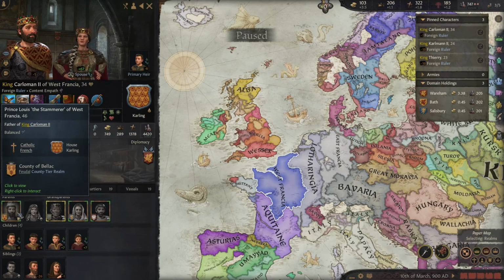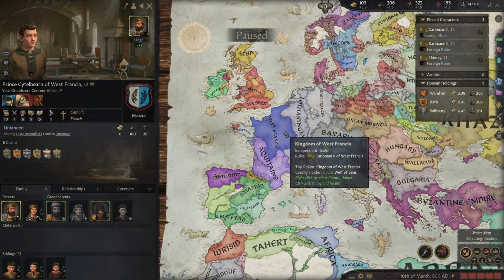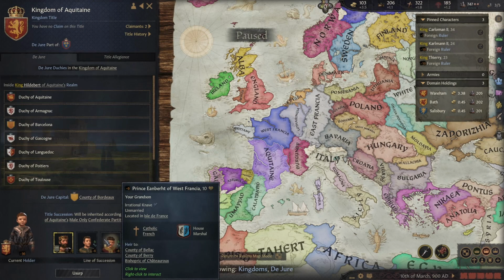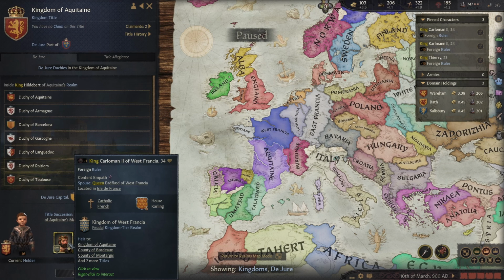Okay, so we actually finally died, King Charles. So, yeah. Now, pretty soon, we're going to have control over West Francia. Sadly, though, East Francia did go to somebody else. The thing that's quite cool is our grandson is actually pretty much next in line.